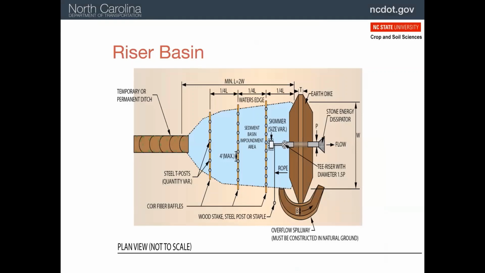So here's a bird's eye view of a stormwater basin that's being used for sediment control. Again, we've got the baffles across the whole thing. Then we've got the skimmer installed with a riser. In this case, this is going to have an emergency spillway over here. That's a typical dam construction, as opposed to the temporary measures that we talked about, the skimmer basin, which would have a lower point right there as our emergency spillway.